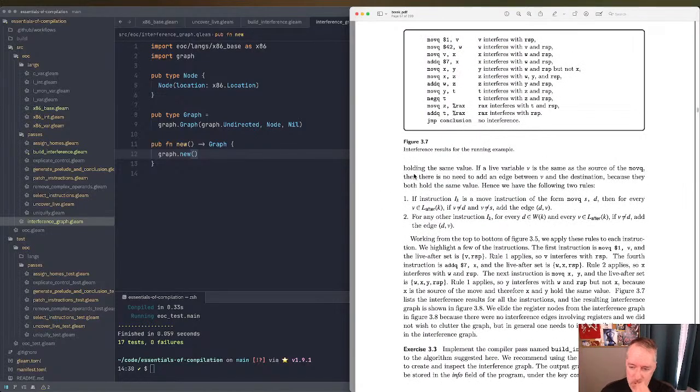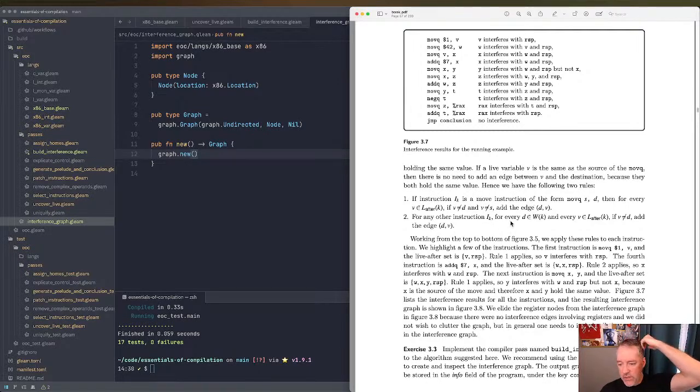Okay, let's look at these rules. If an instruction is a move instruction of the form movq from S to D, then for every variable V in the live after set for this instruction, if V is not D and V is not S, then you need to add an edge between D, the destination of this move, and V. Okay.